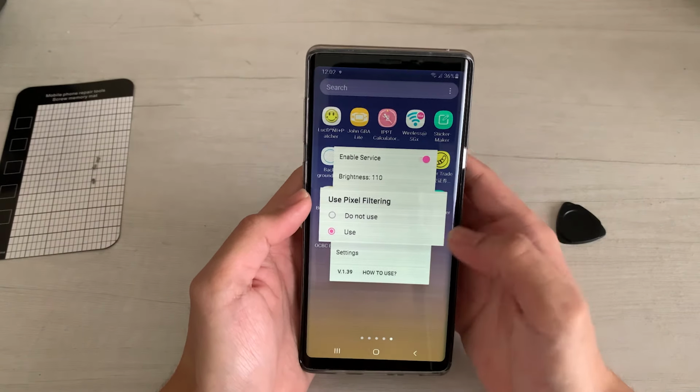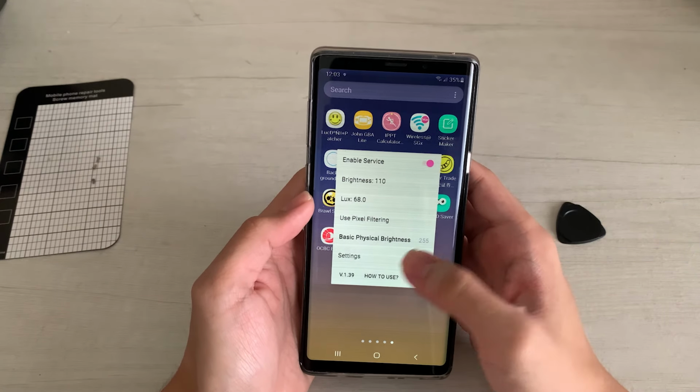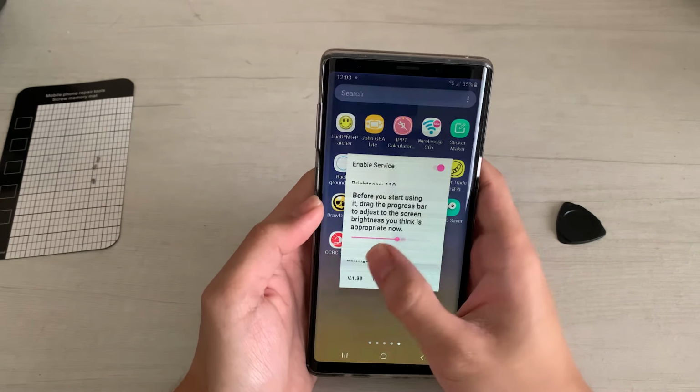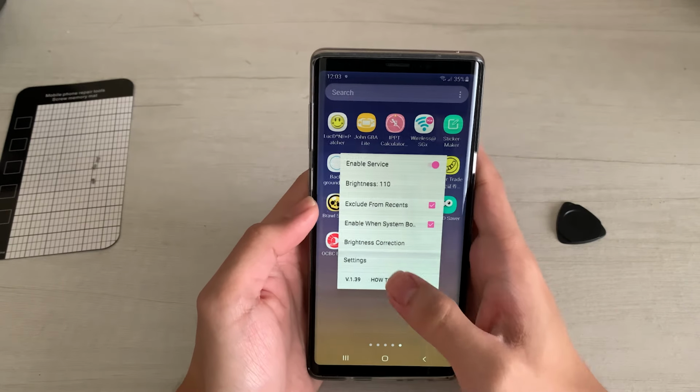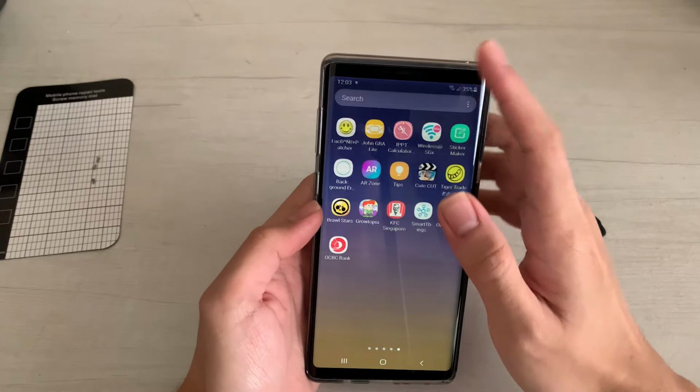And if you want copyright settings, just go here to copyright settings. Use pixel filtering. Just put basic brightness all the way up, jacket all the way up, and basically just use all my settings and boom, you're all set and most of your stuff is done.